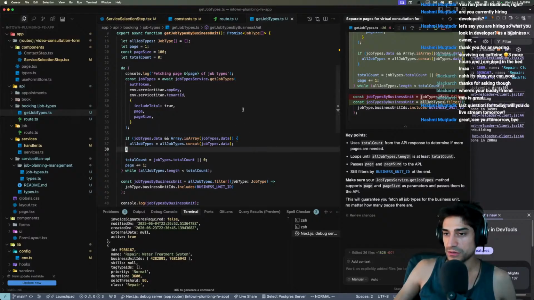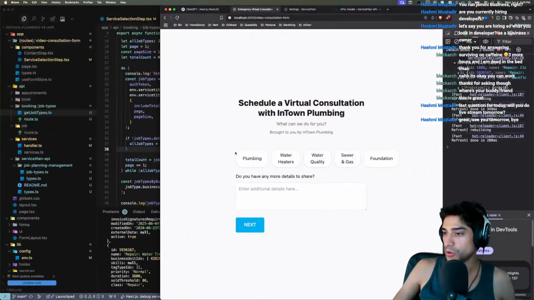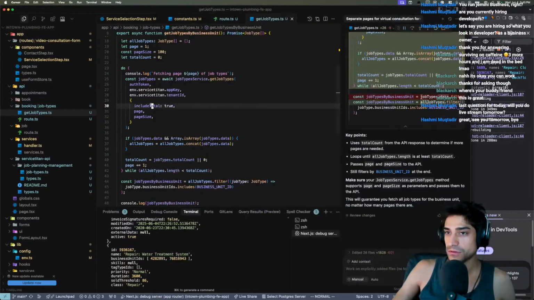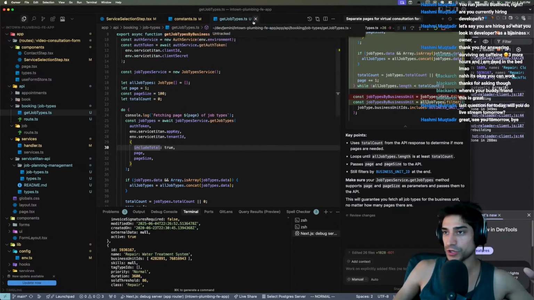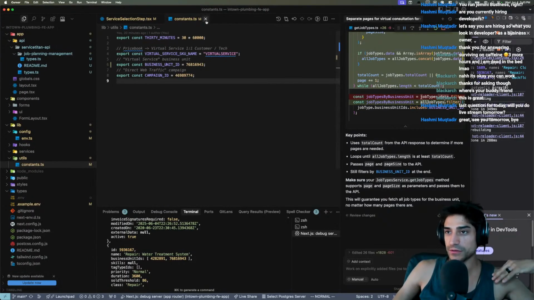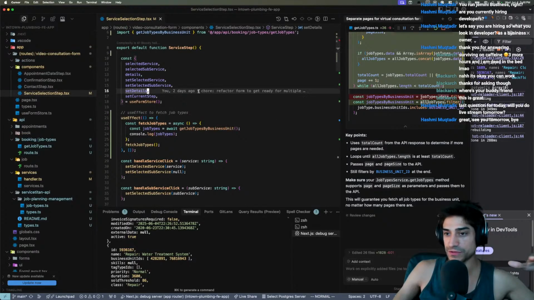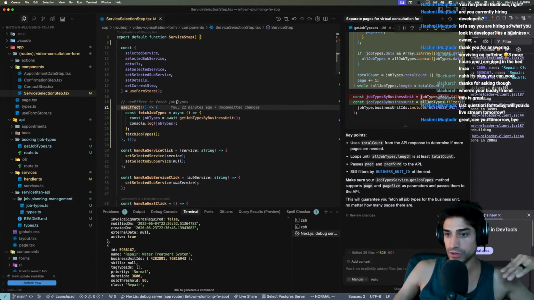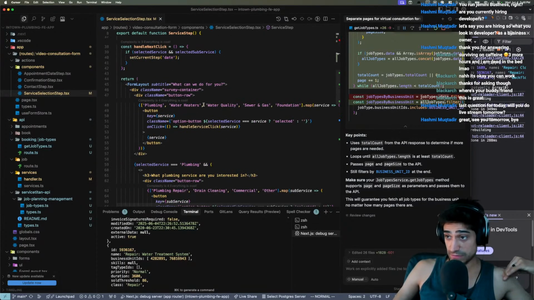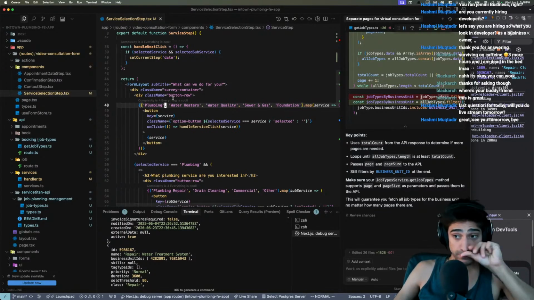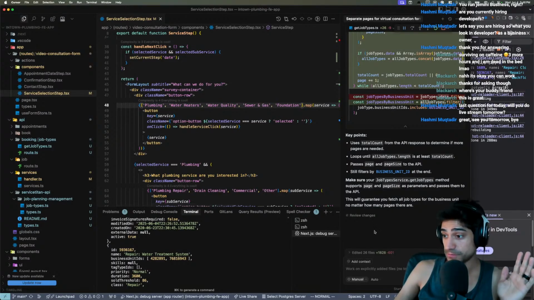Okay, paginating. We're getting those 3. We have 15 minutes left. Can we update the page? I want to make these options here based on our types. I know this is working. I'm going to close that. I got my constant updated to be the right business unit. I'm fetching the job types here on the selection step. This is hard-coded to these things. I actually need to do a little bit of lifting here.